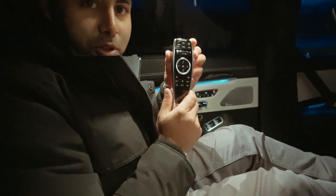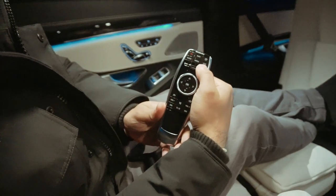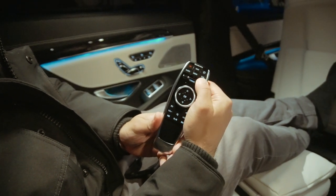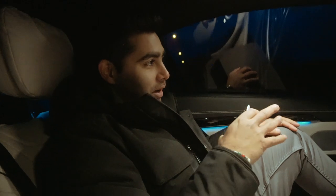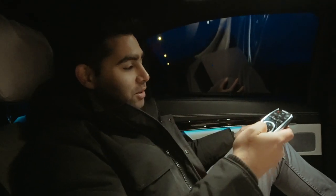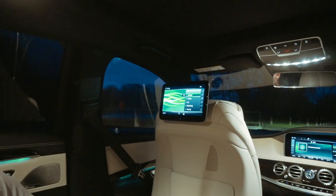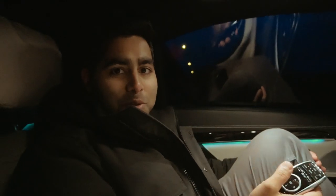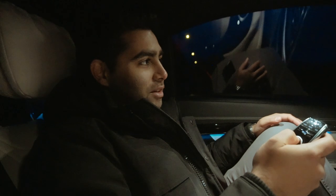There are many more cool features - there's a control on this side and Blue has one on the other side as well. The control not only controls the TV in front of you but also the centre console, and you can control the other TV from it too. Scrolling through the functions - I press this and the TV screen comes on. This TV screen has everything the front does, but you also have something called Energizing Comfort at the back. This was one of the biggest selling points for me. It's got options: Refresh, Vitality, Joy, Well-being, and Training - Training tells you exercises to do so you don't get cramps while sitting for a long period.